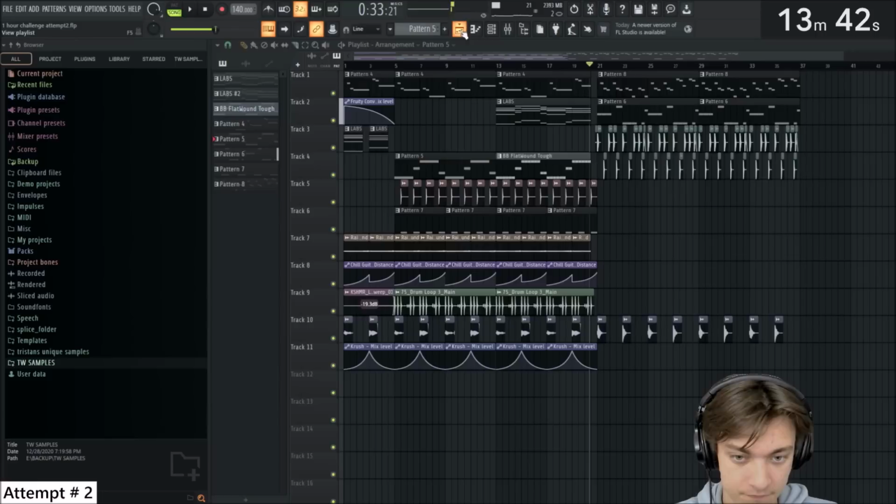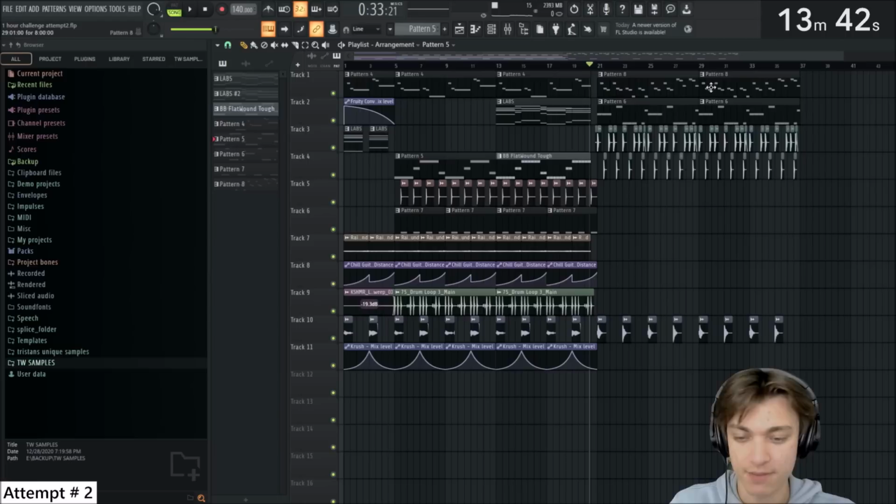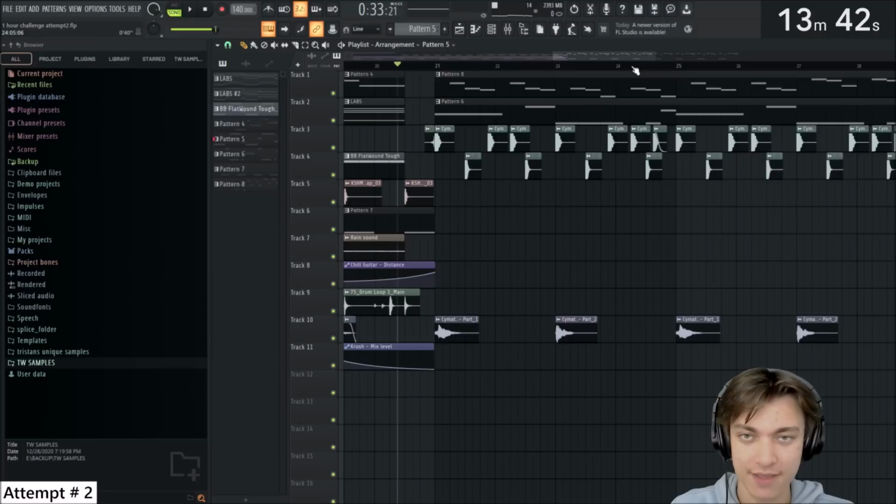I would sidechain the bass, but I've noticed for a lot of hip-hop producers, they actually don't sidechain the bass and the kick, and for some reason it makes it distort when the kick hits the bass, and it sounds actually cooler. If I were to sidechain this, it would just lack that kind of messy energy, where everything's just hitting into each other. That sounds cool for hip hop. So I've noticed this is kind of the thing to do.